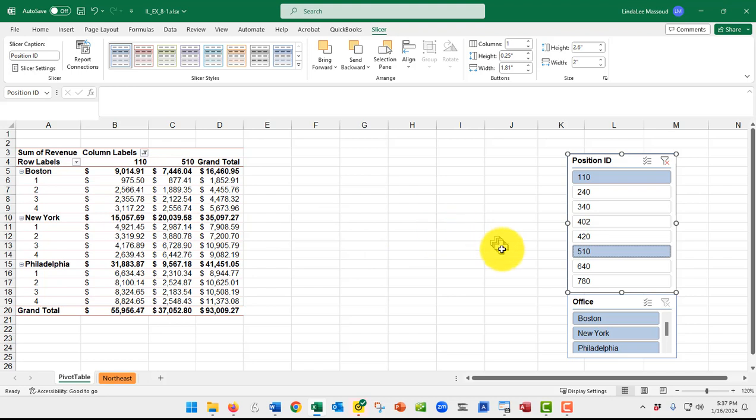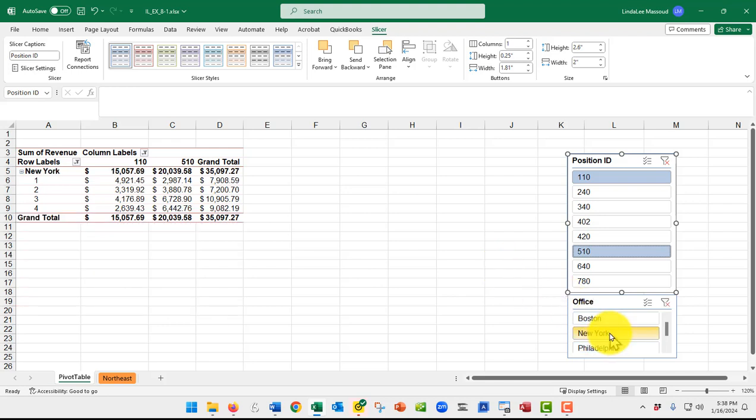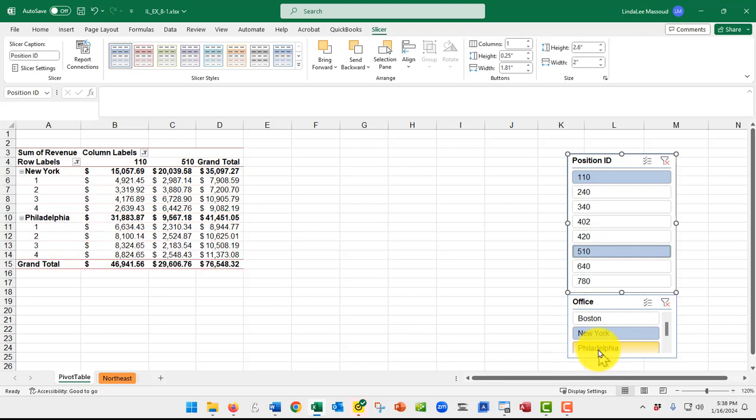And we're going to do the same thing down in the offices. And for the offices, we want to see New York and Philadelphia. So I'll click on New York, press down and hold the control key and click Philadelphia. And when I let my finger up, then we'll see only New York and Philadelphia. So it's taking the same skill and applying it to a new situation, which I told you, those two skills go all the way across computers, let me tell you.